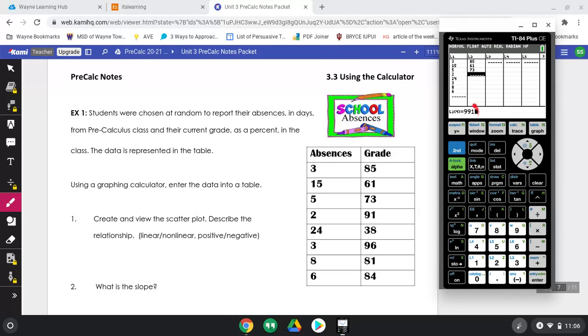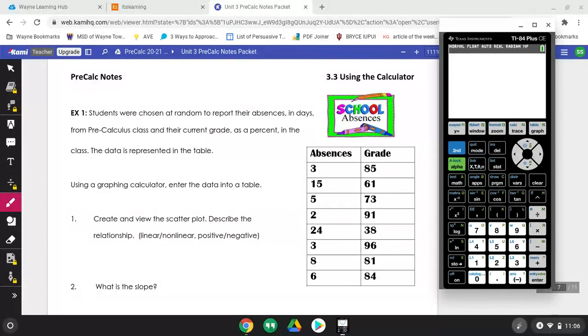Notice how easy it is to make a mistake like that. 991, that's not what I want, just 91. So watch carefully as you type things in. All right, when you're done, you should have the same number on each list. If you have an extra one on one of the lists, you missed something. Once that's entered into the calculator, you can hit Second, Quit to exit. Second, Quit. All that information is still stored in your calculator. It's not like it erased.